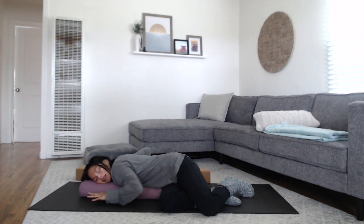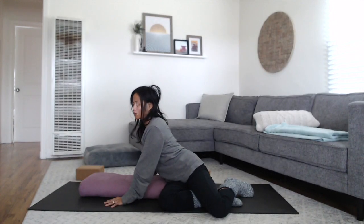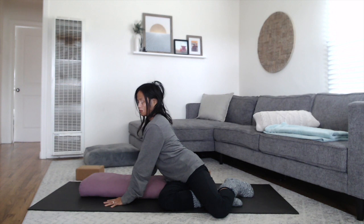Walk your hands back a little bit, press your palms into the earth. Lift your chest back up into the seated twist. Feel the length through the spine. Just take a moment here. Keep your bolster or your prop where it is.